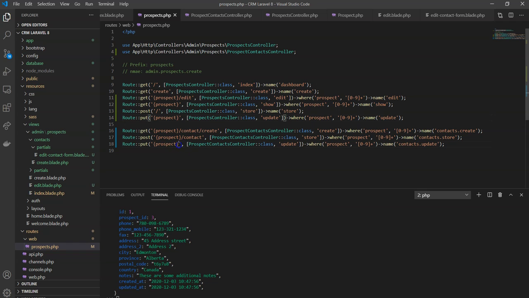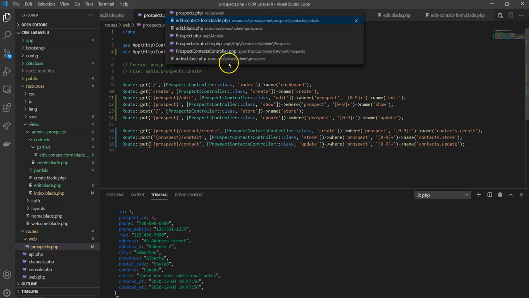So, post prospect contact. Okay, that makes sense to me.